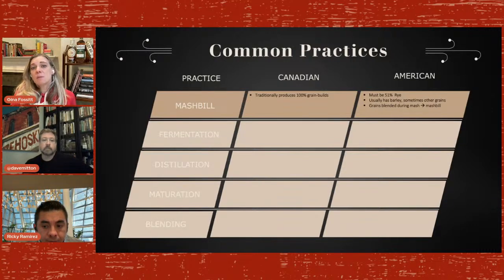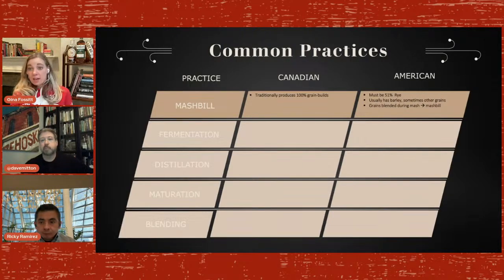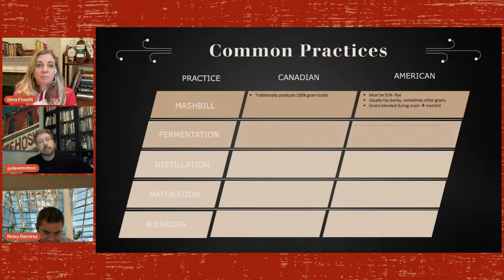But traditionally speaking, most of your bigger distilleries, most of the Canadian whiskey being made is from 100% grain builds. In the US, they are making mash bills. Must be at least 51% rye in that mash bill. Blend those grains at the beginning of the production and then put it through the process to make a whiskey, right? Usually they're going to have barley, sometimes other grains in there, but they're going to blend those grains at the beginning of the process.